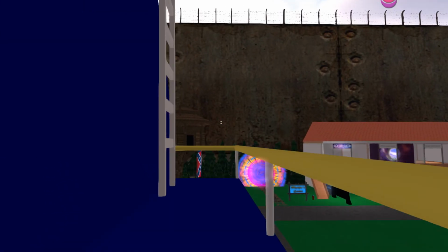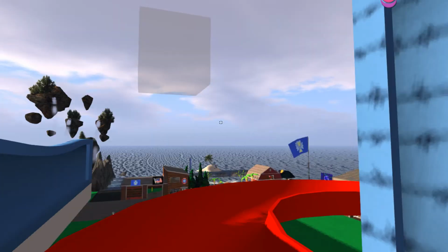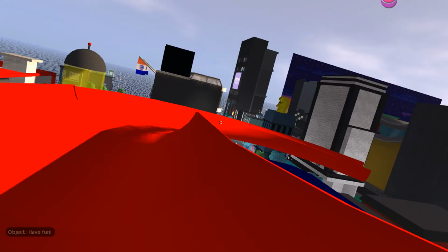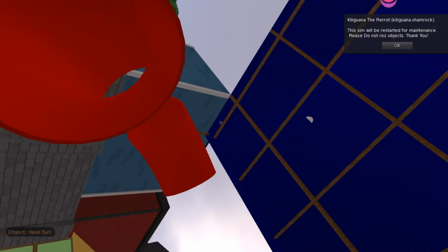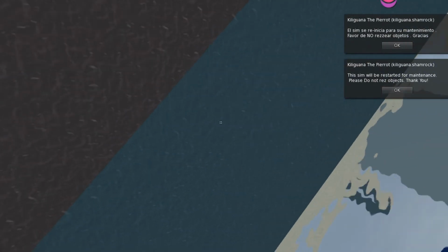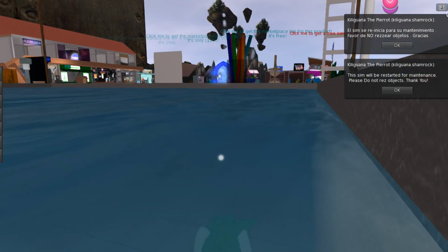Go ahead on top of here, because I assume the slide's up here, because I saw it. Aha, there we go. Go ahead and get the one-seater, because I'm alone. And we'll just ride down it. Last time I was on something like this, I got stuck. But this one seems to actually have momentum to it. Ah, that's no good. Guess I'm gonna have to come back in a moment.